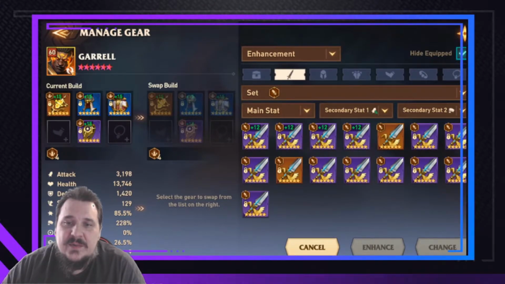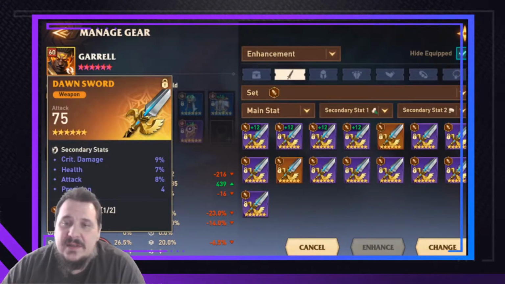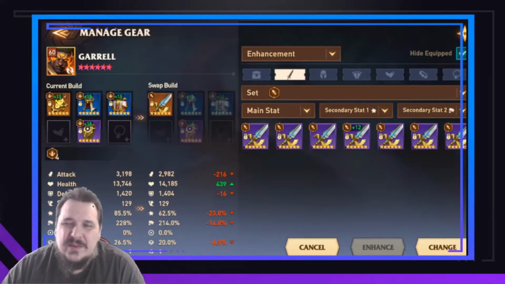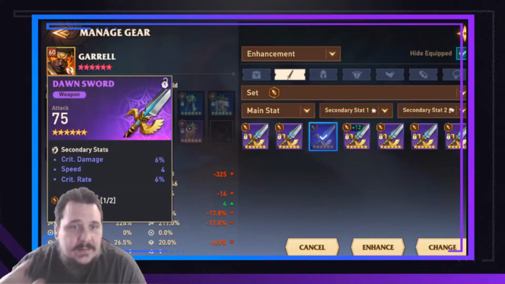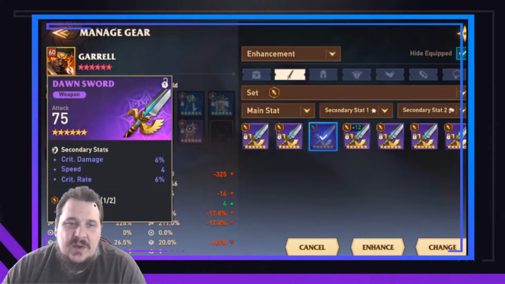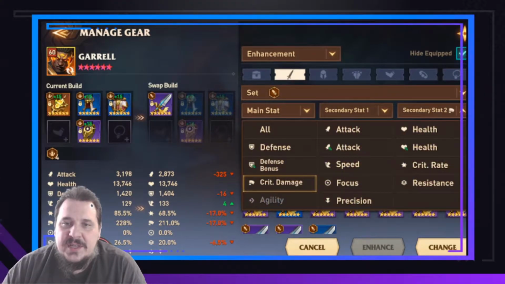If I go into here, so here we have some new ones. Attack, crit damage. So this one has 8% attack and 9% crit damage and precision. So we're going to lock that piece because that's worth rolling later. It looks like that was the only new one. So if I pick crit rate, crit damage, I don't usually roll these swords. I really want that attack. But this one, I mean, it has speed. It's got a low crit damage roll, but it's got a high crit rate roll. So we're gonna go ahead and lock that. And that's pretty much it for the swords.